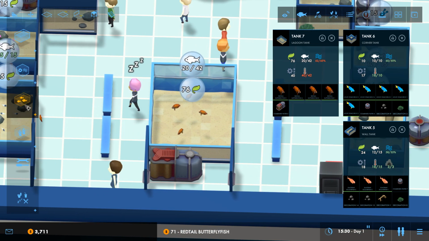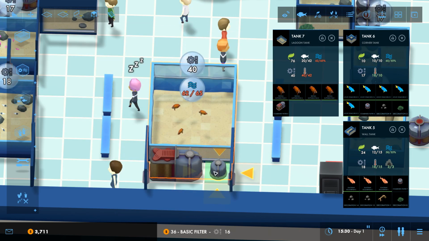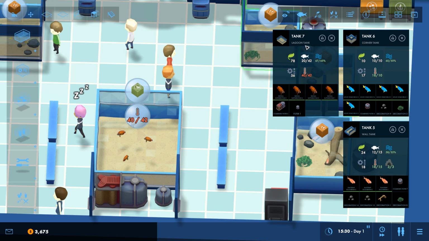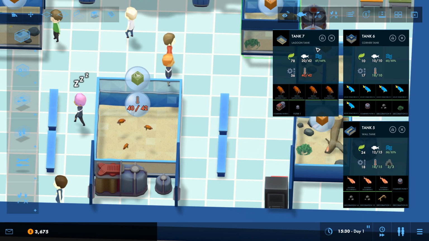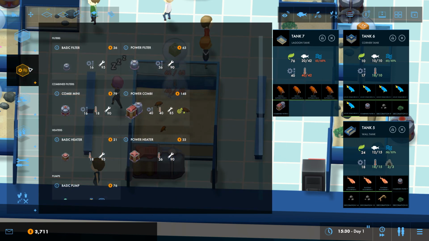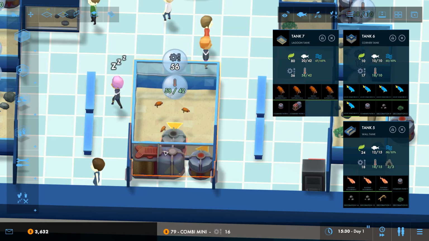Looks like our water filter, we need another water filter. So that's not a problem. We can fix that. If we put another basic filter right there, that's going to fix that. Oh, no, it's not. That didn't fix that at all. Let's put another combo mini right there. There, that fixed it.